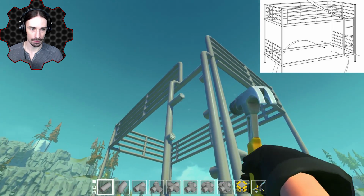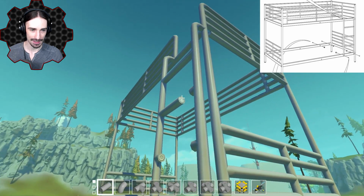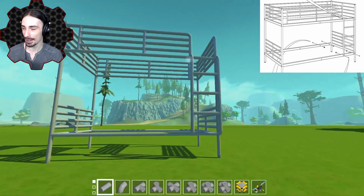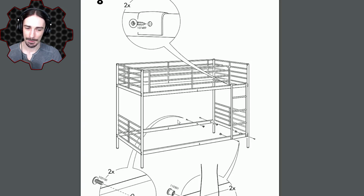Guys, this is coming along so well right now. I really hope that it doesn't get any more difficult than this, because it's just been easy going. So look at the ladder. Look at the ladder. Oh, this looks so legit. All right, step 8 accomplished.